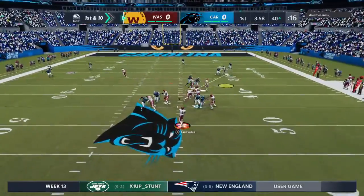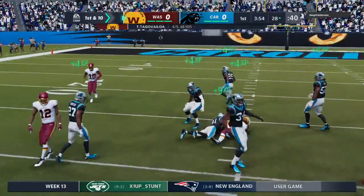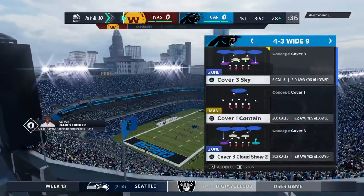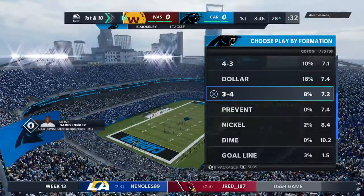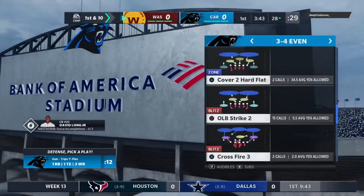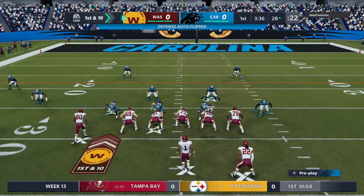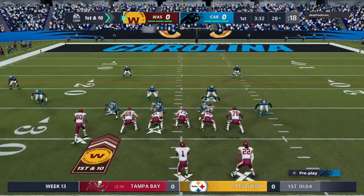Again, they will throw it with Tagovailoa. And he'll get this underneath to Henry. And he's going to get this inside the 30. A good gain again. That's now 31 yards combined on those last 2 plays. Nice little nifty play for him there. Yeah, that's the ability to read a defense and utilize players that don't often get picked up in coverage easily. And I'm talking about being able to use the backside of the backfield. Because I know that when I used to cover, hey, we got everybody, oh, he just snuck out there, and they just got a nice first down there.